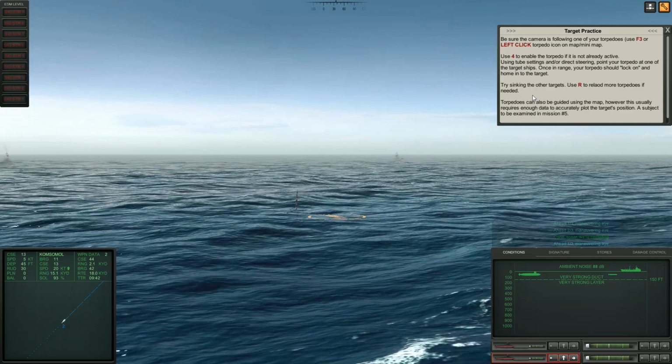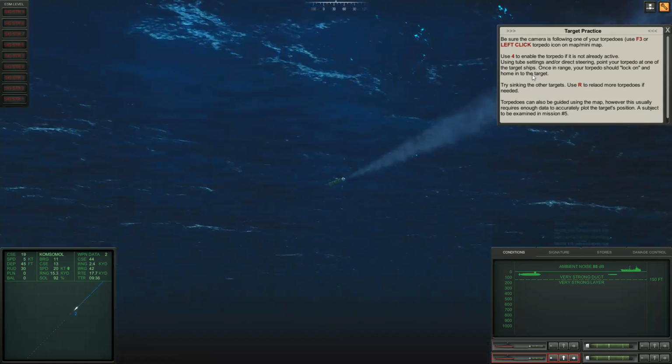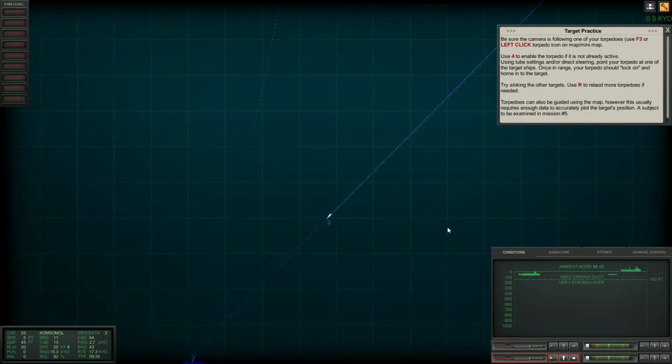Try sinking the other targets. Okay. All right, so there's one torpedo, there's the other torpedo heading toward its targets. Hitting tab, we can see both torpedoes heading toward their targets. So if we click on torpedo one, we can see the waypoint. Let's go ahead and move that up. Or not. Why is it not? Oh, there we go. And then torpedo number two. I think they saw the death of their friendly ship and are hightailing it out of there.